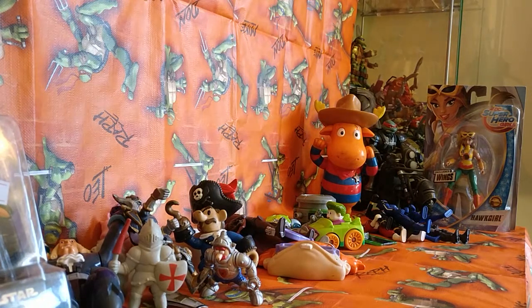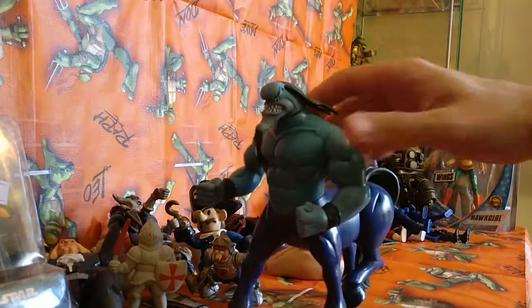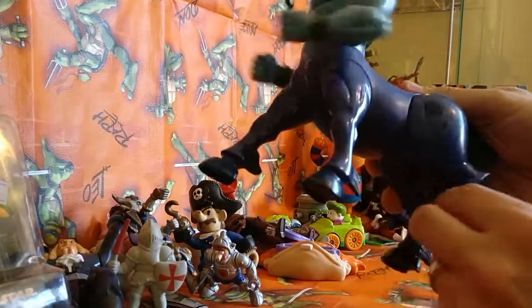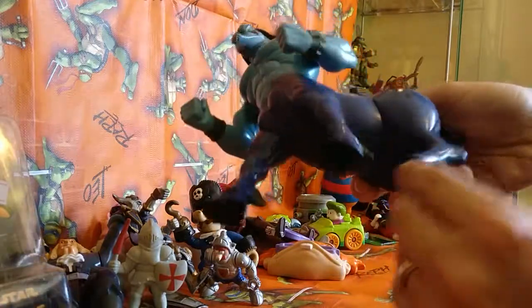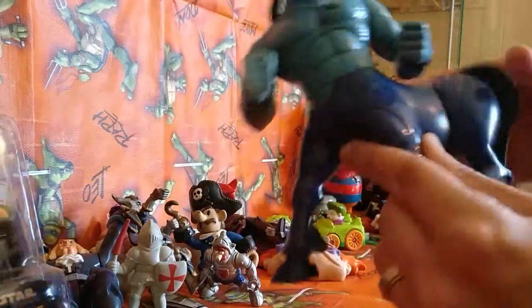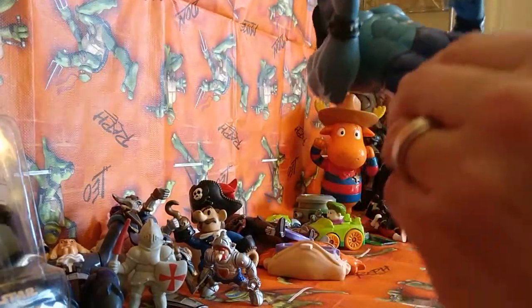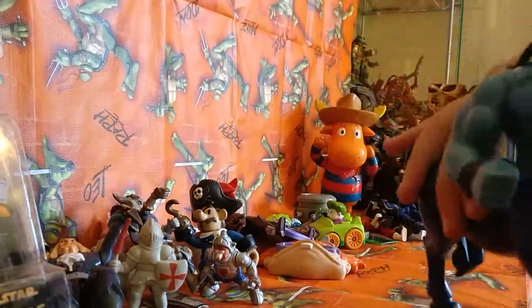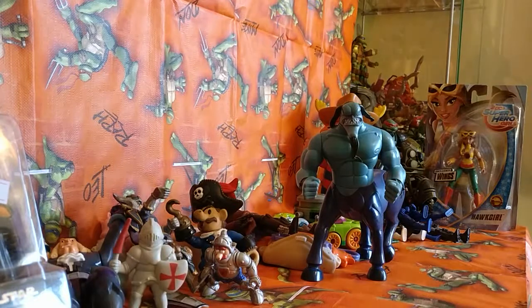The last items I found were probably the best figures I did find, apart from the DC Superhero Girls. I've never seen him before, but he's absolutely awesome looking — it's Nessus from Hercules. He's got some articulation and a great little mechanism; the tail still moves. He's really cool looking — and I got him for a pound, which is an absolute bargain.